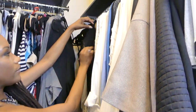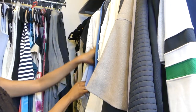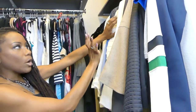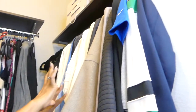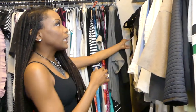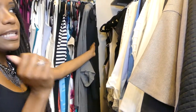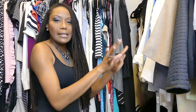For example, I have all my sleeveless, halter top, and tank tops here, then short-sleeved or cap-sleeve tops, then long sleeve, cotton shirts, knits I'm okay with hanging, and my blazers and jackets. When I organize it, it's methodical — I know exactly where to find a particular tank top. I zoom right into this section. It's very helpful because I'm not digging around looking for that one piece I saw a few weeks ago. It's neat and organized.